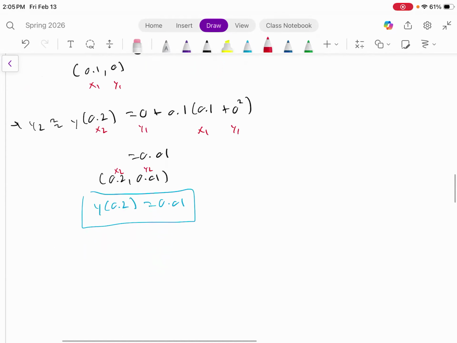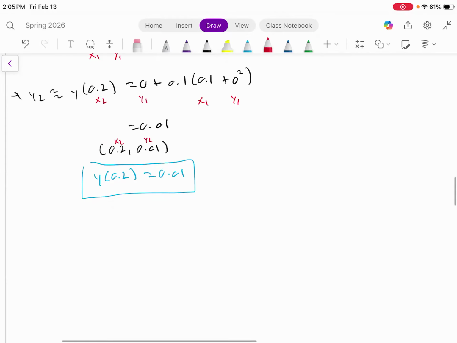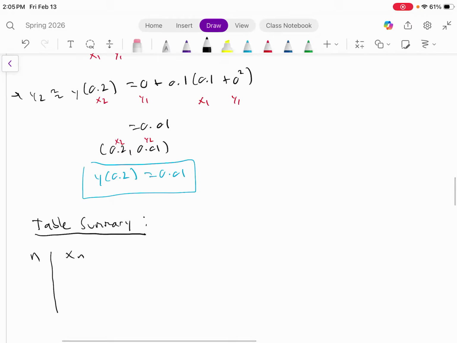Okay, so that is pretty much the idea of Euler's method. And what I like to do at the end is just give a clean table summary, because we're just doing some calculations and not putting everything too cleanly. So I like to do an end table for your iterations, x sub n and y sub n, for all the components that we gathered to give a clean look.